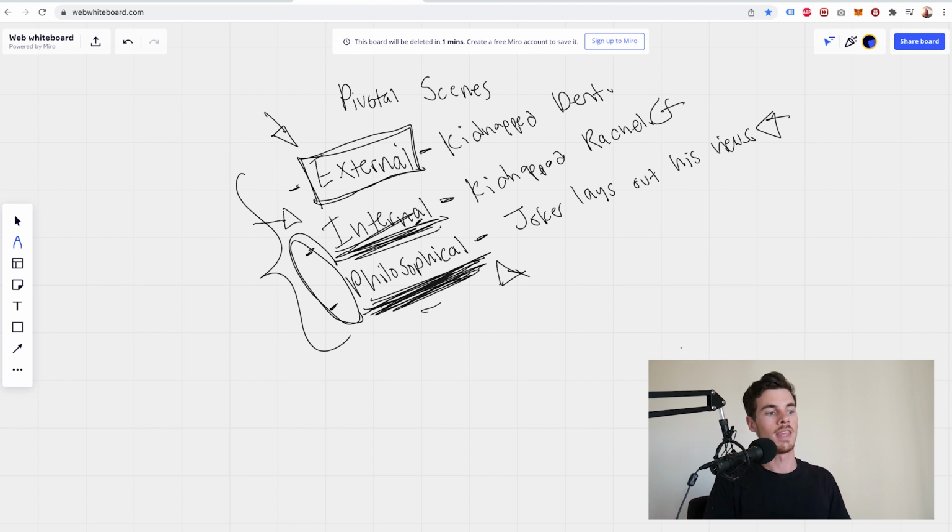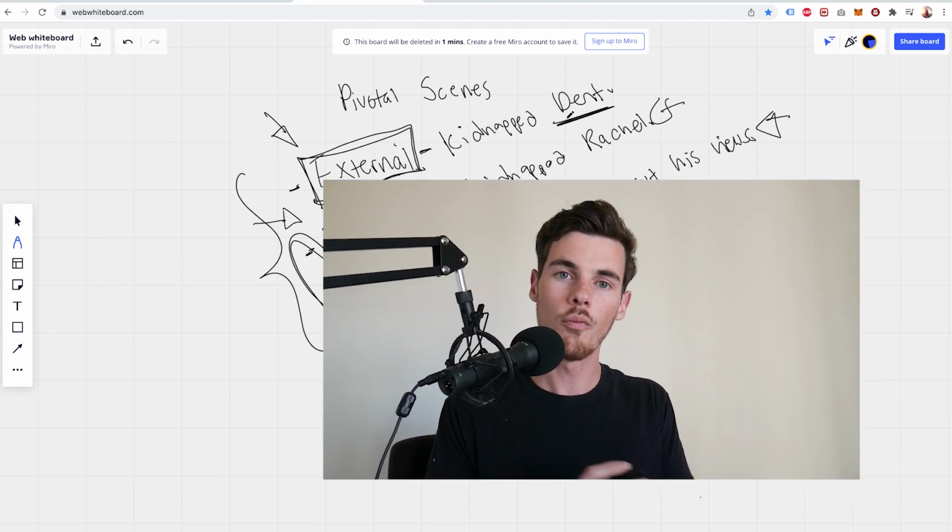Because it also plays a huge role in what they do and what they want and how they go about getting it, right? If Joker doesn't have Rachel, then Batman probably doesn't beat him up as much as he possibly can to figure out what's going on, right? And the stakes are much lower if he only has Harvey Dent. Of course, it's not great if he has Harvey Dent, but at the same time, the stakes are different, right? Harvey Dent has a different internal relationship with Bruce Wayne than Rachel does. And so this is why the scene works so well, and it's also why the end of Snowpiercer works as well as it does. Hopefully that's helpful to you.